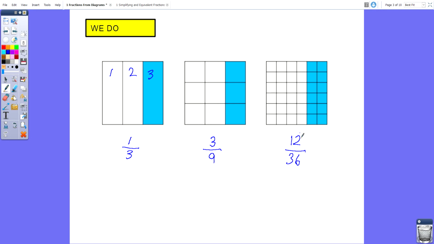Now what I want you to think about is, even though our fractions are different between these, is it the same amount of the shape shaded in? All of these squares are the same size. Well, actually, yes, it is, because even though we split it up into more squares in this one, it's still this part here that's shaded and this part here. There's even more squares in this one, but it's still just this part here that's shaded. So even though all of these fractions are different, they're actually representing the same amount of the shape shaded in. So these are what we call equivalent fractions, because they might be different in numbers, but they mean the same thing.